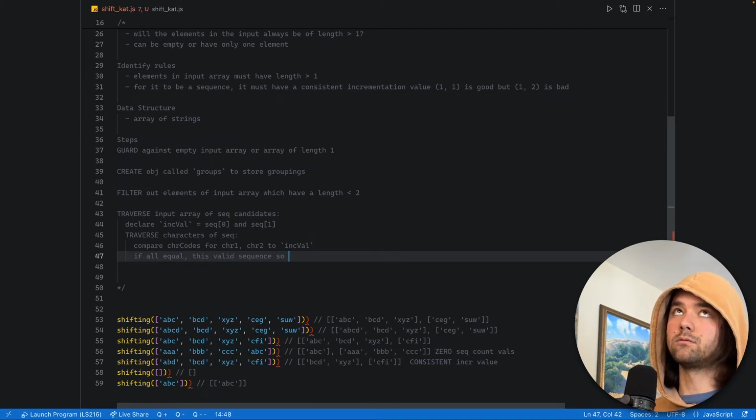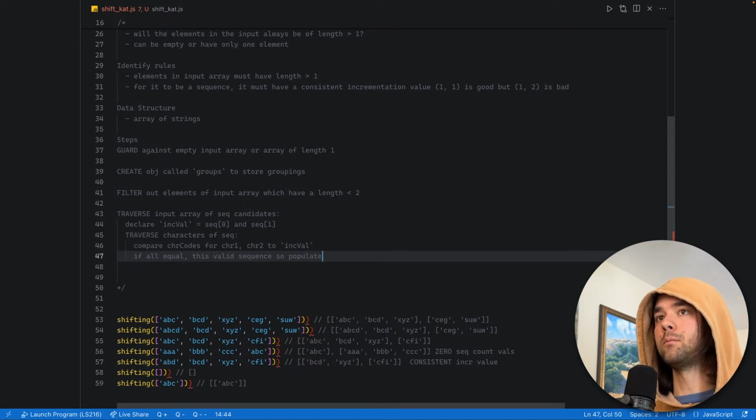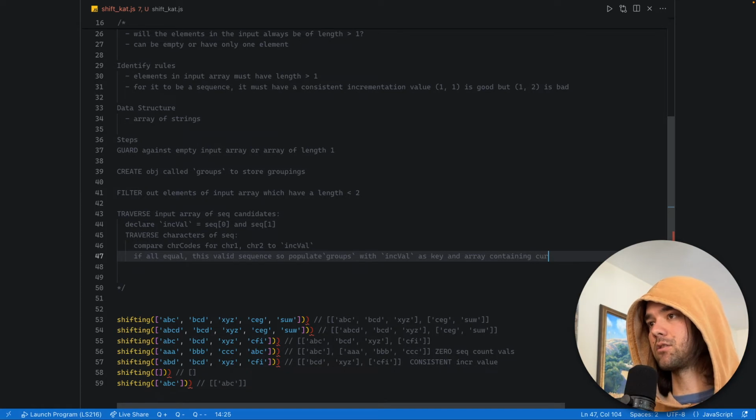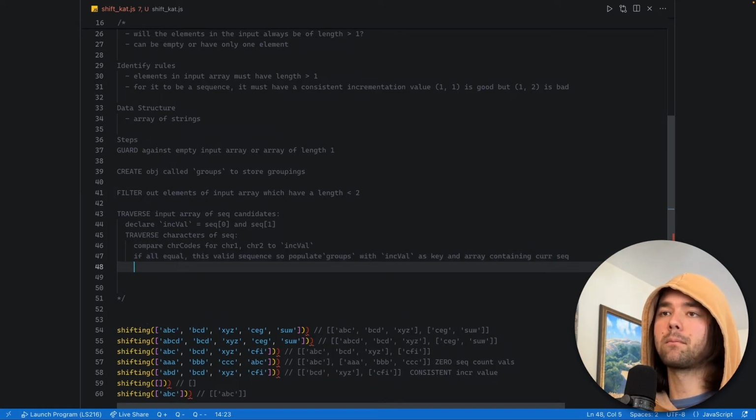So populate groups with sequence with increment count val as key and array containing the current sequence. Okay.